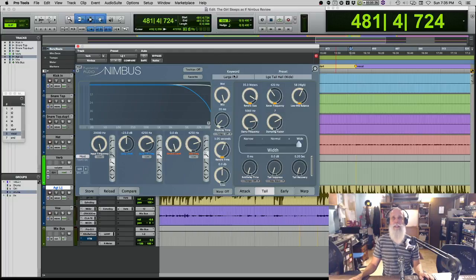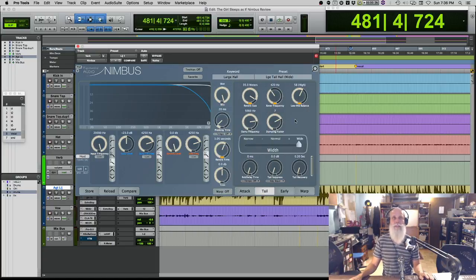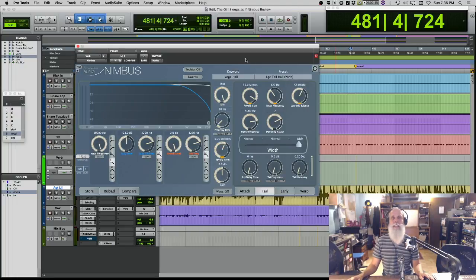But here's the real stuff that I've been messing with. The key here is the different kinds of reverbs that are available. You've got small, medium, large rooms, I think. You've got small, medium, large plate, chamber, hall, classical, driven, dynamic, instrumental, just all kinds of cool stuff. And over here, each one of those has literally this many presets in it, and they all sound cool and they all sound different. But here's what's really cool about this. This plugin is connected to your keyboard.